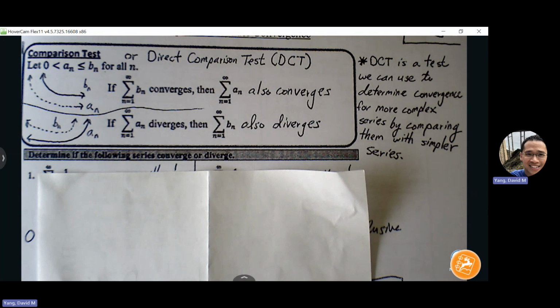You guys copy down notes as I walk through some of it. Let's say that we have a sub n and b sub n, two different series, and we know that a sub n is less than or equal to b sub n. We know that relationship to begin with. And the idea here is that if my b sub n converges, then anything less than b sub n must also converge.